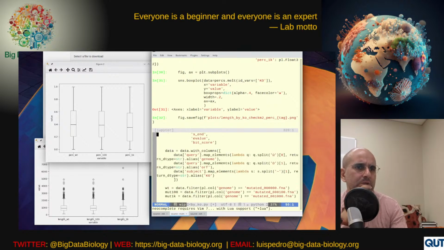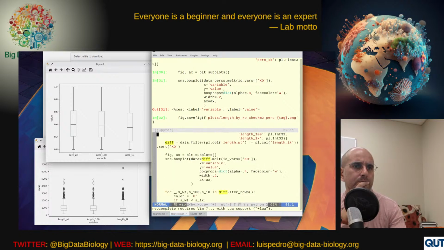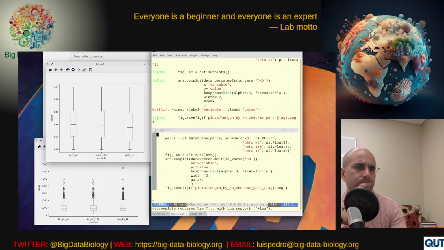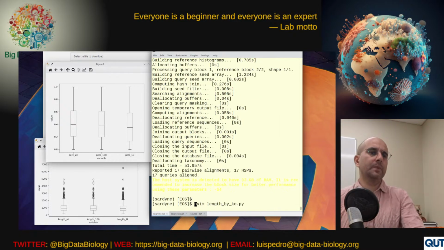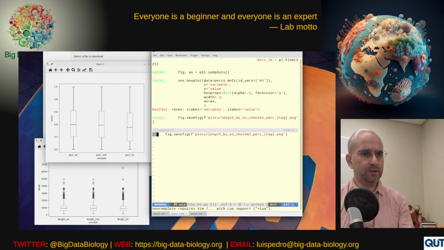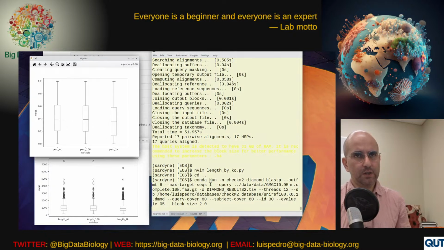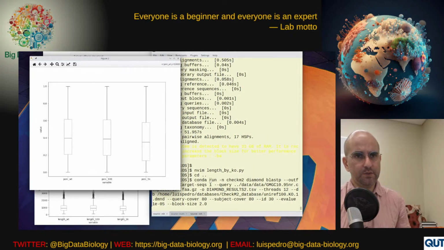Okay, so now what we need is, if we had the results of running this on the whole data set, on the whole GMGC, we could then do the same plot, and hopefully the plot would look a little bit tighter. So for example here, this is the wild type, and in the wild type we would expect things to be the whole range.